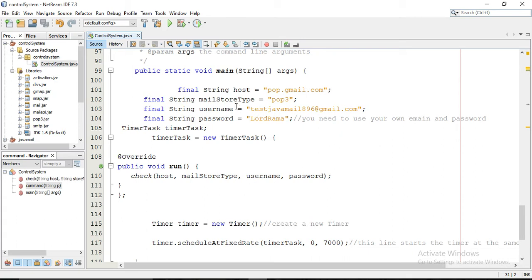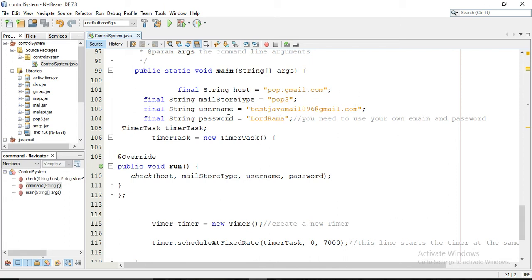Just for making you understand, you need to send some email to this email id, okay. The sending email id can be anything. Listen carefully. The sending email id can be anyone, any person from any part of the world.